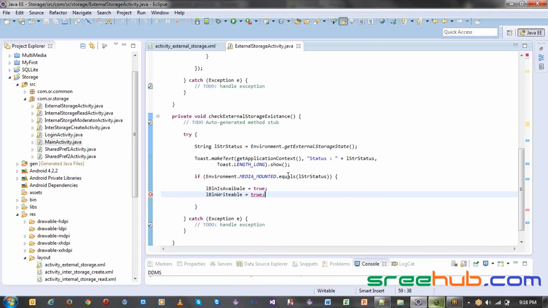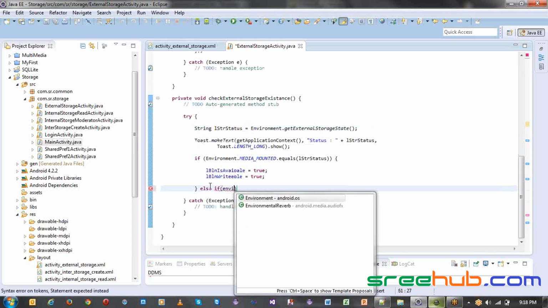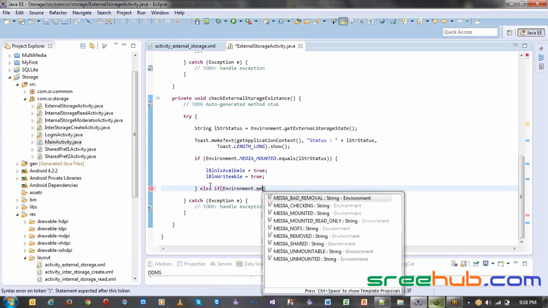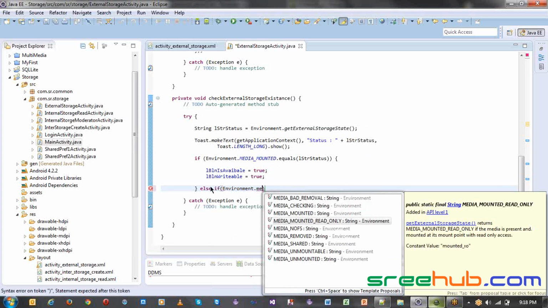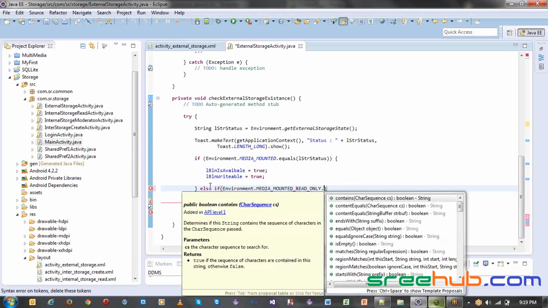Right? So this is the first status which we will be getting. Now, the second status which we will be getting is this. If your Environment dot media mounted read only, right? Media mounted read only means you have an SD card, but it is a read only SD card.